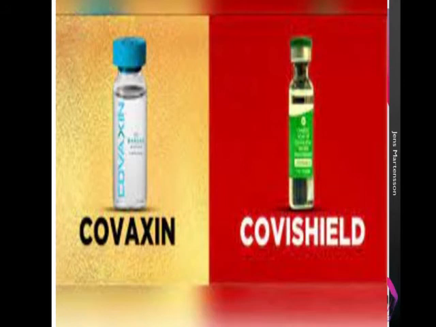Yes, when we talk about relative advantages and disadvantages, the interim data indicates that there will be 81% protection for Covaxin, while after taking the first dose of Covishield, there is around 70% protection. In Covaxin, the interval between the first dose and second dose is less. In Covishield, the interval is more and the protection is also more. But both of the vaccines are effective against the virus. Take whatever is available for you, get vaccinated as soon as possible.